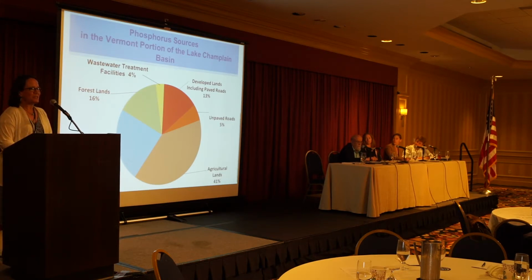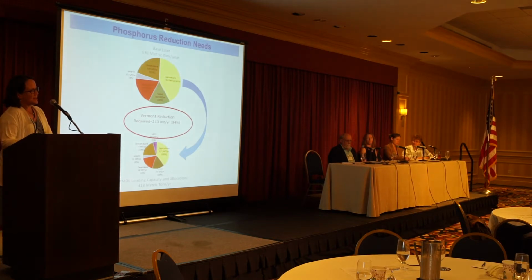We also often hear questions about forests being a source of phosphorus. It seems a little bit hard to believe. There is some naturally occurring phosphorus associated with forestry, as well as phosphorus losses associated with the disturbance from log roads and landings. And what's important to keep in mind is forest lands are attributed to 16% of the load. They're 75% of the land area. So it's a very small impact per acre.